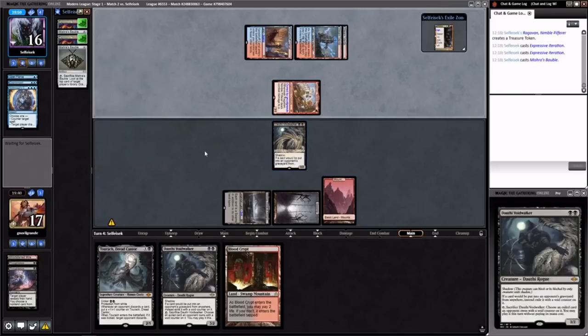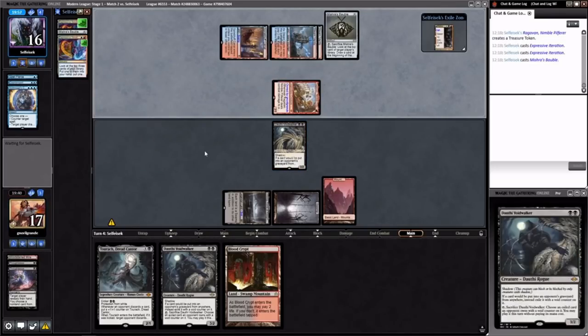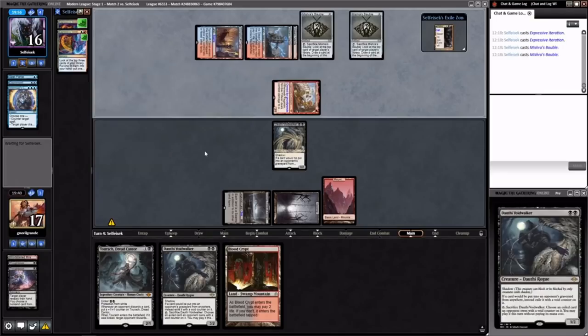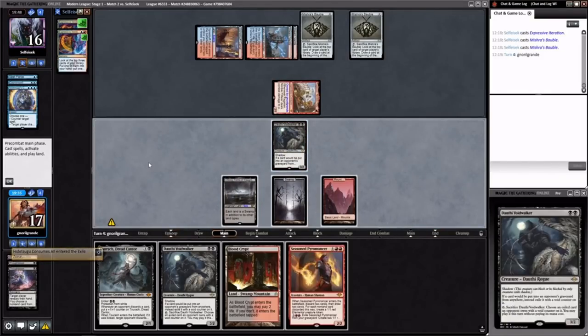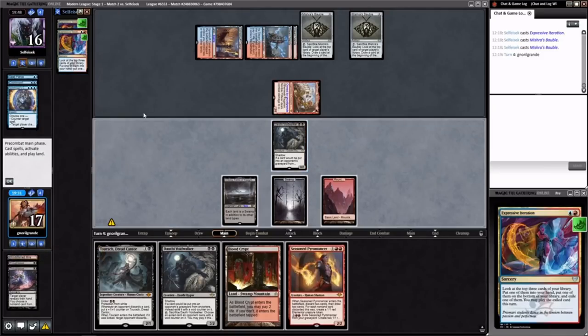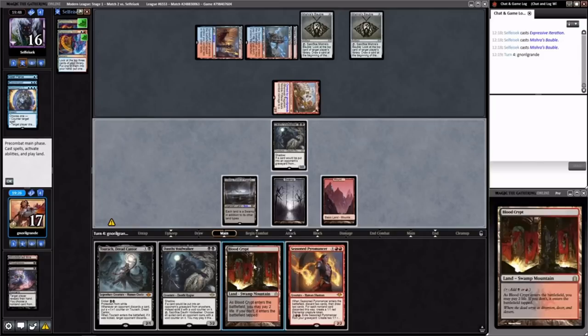Huh, maybe they don't have a removal spell for the Dauthi Voidwalker. Wow, they didn't find land? They didn't find land in the top 6 cards. Okay, so we're on top with Voidwalker. Now, with Voidwalker, we can cast Iteration. Maybe I just wanted to rack first, okay? Yeah, but then Iteration is not great anymore.